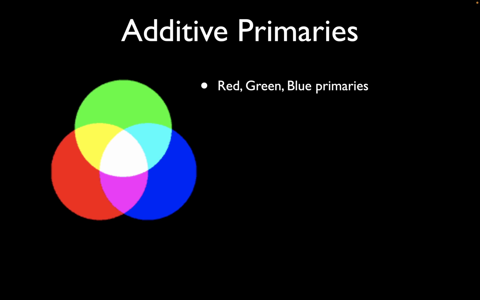In this system, an additive primary system, red, green, and blue are the primaries. Cyan, magenta, and yellow are the secondaries. If we take a look at this illustration right here, you can see that I've got a patch, a circle. Now imagine this is light. This is not pigment. This is light. So imagine you've got a spotlight with a blue light shining on this screen, another spotlight with green shining on the screen, and another spotlight with red shining on the screen. Where those two overlap, relatively speaking, you get the secondary color.